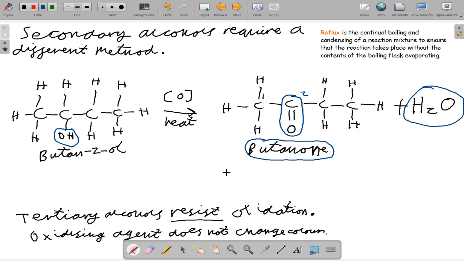I've got a couple of examiner tips here. The colour change of acidified dichromate from orange to green is often tested in exam papers. Whenever an alcohol is oxidised, the potassium dichromate will change from orange to green. When it changes to green, that means you have an oxidised alcohol in your reaction vessel.